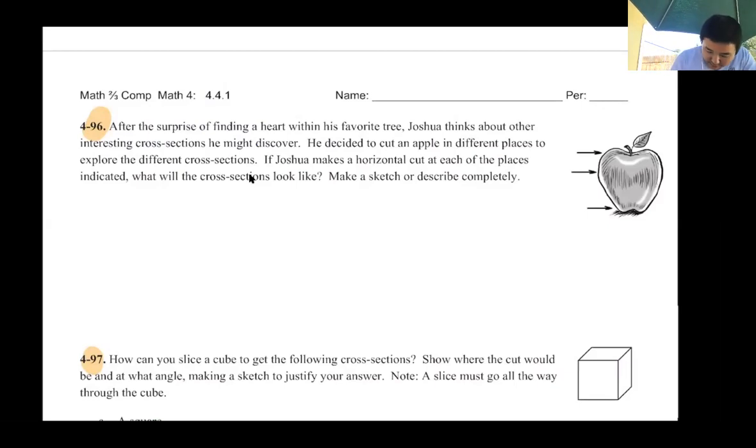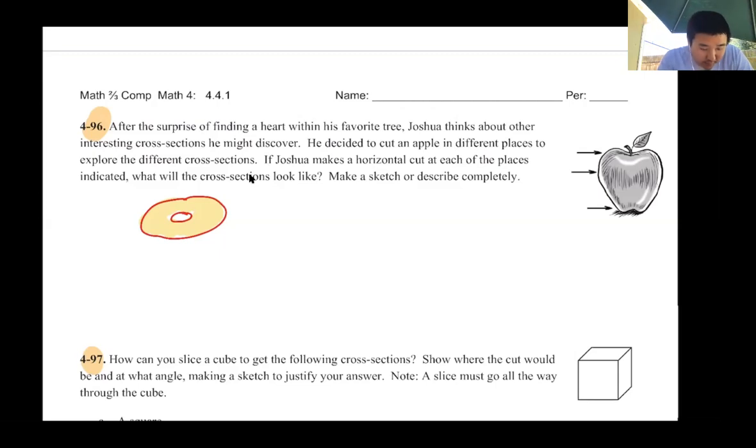Because there's a little gap here, it might look like this. Or this is the apple piece, and then the red is the skin, like a donut. There, it's going to be just a circle. And then at the bottom, you might just have 1, 2, 3, because of the disconnected portions.